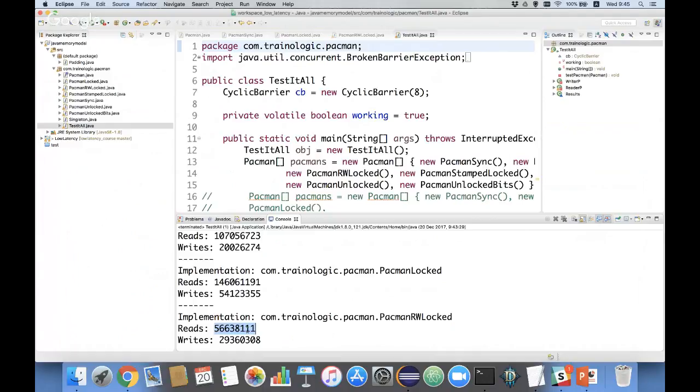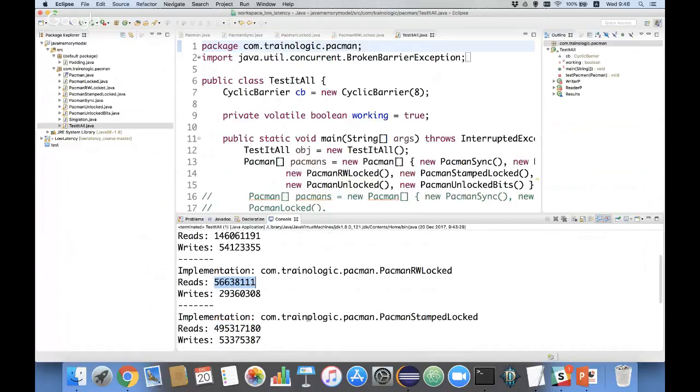But here we are only guarding two memory accesses, x and y. So it has a lot of management overhead. The writes are a bit better than synchronized, but still much worse than reentrant lock. So it's actually the worst tool to use for this specific example.